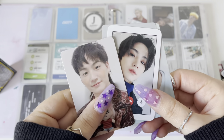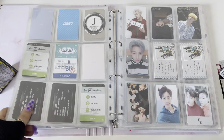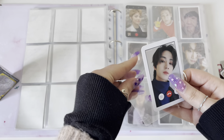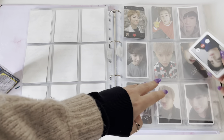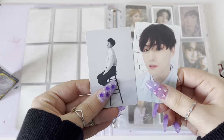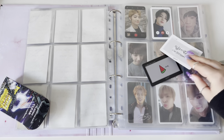I stopped the other video during my GOT7 storing segment. In this video, everything is my top favorite male groups or members. We start with JB, who's one of my GOT7 biases, and his non-album photocards. I do plan on collecting JB's cards at some point. The first one I stored was from the sixth fan meeting, I believe.